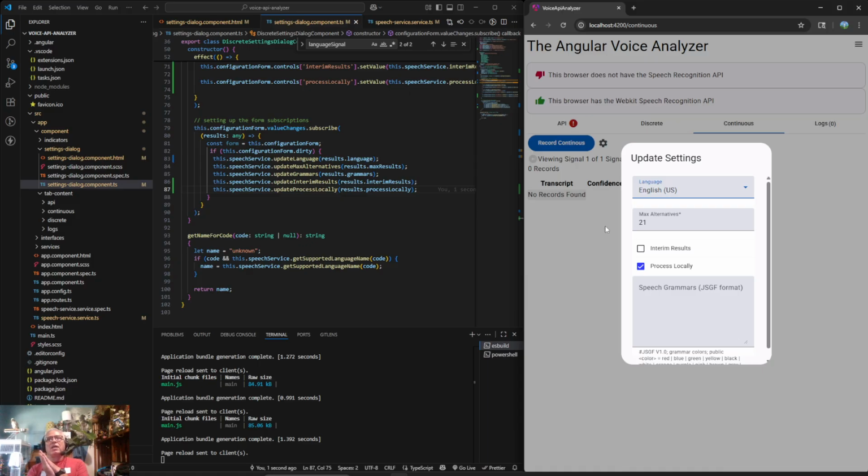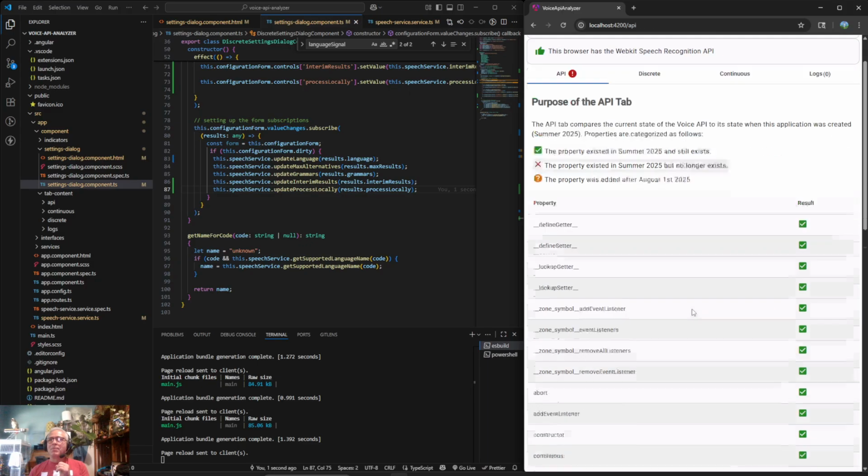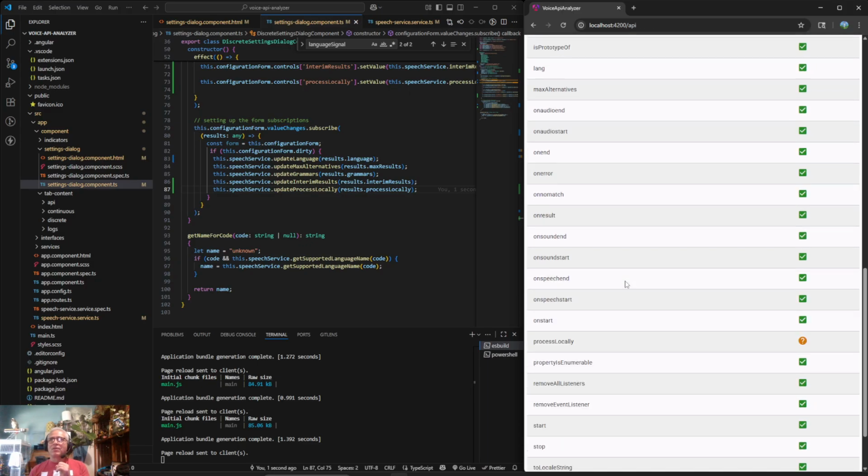So that's good. All that's left now, if I didn't have to call my son back, I would just do this now, but I'll wait for next week, is to actually update the actual recognition object with these values, and then do some experimentation, probably with some console logs, to make sure that we're actually setting it, and then see what it actually does. And then once that's done and we've played that all the way out, I'll add process locally to the list of expected API things, and so this should go away.